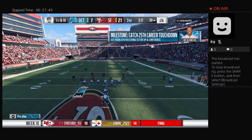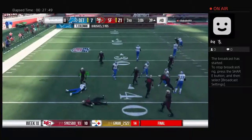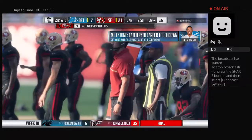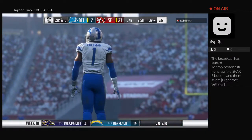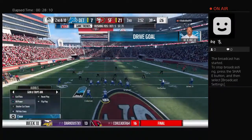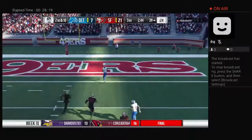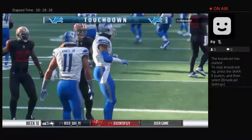And the slot man goes in motion left. This is Coleman, looking for a cutback lane, but nothing there as he's met at the line of scrimmage. Officially no gain on the play, and it's 2nd down. Offense still needing 10 yards. They'll run it now out of the gun. And some room to roam now. Touchdown, Detroit. Tevin Coleman with touchdown number 8 on the year.